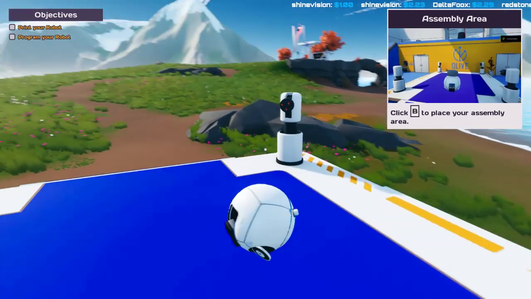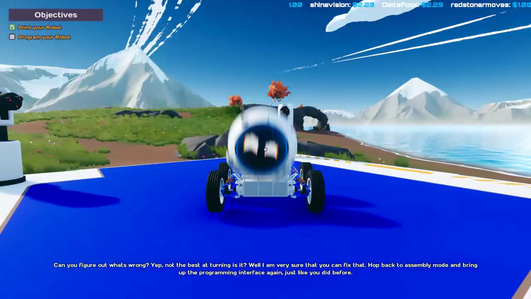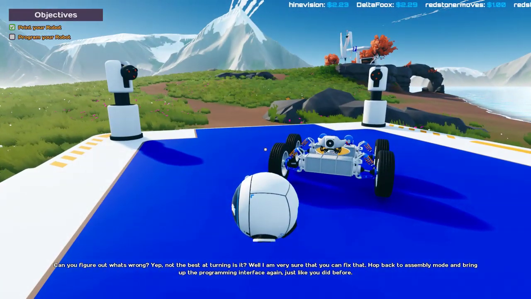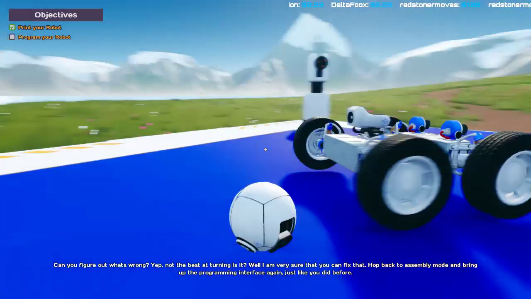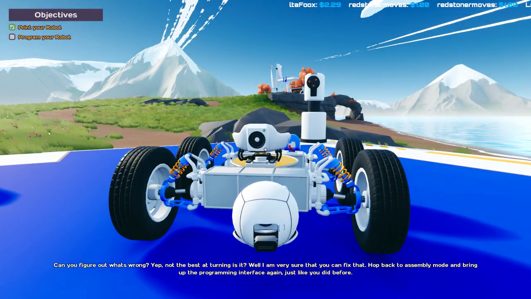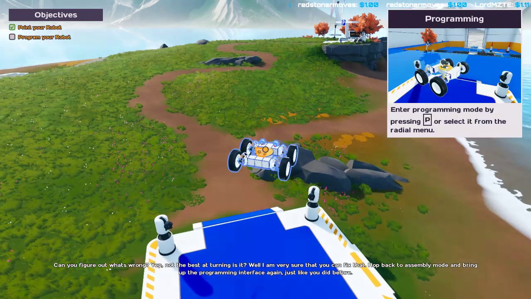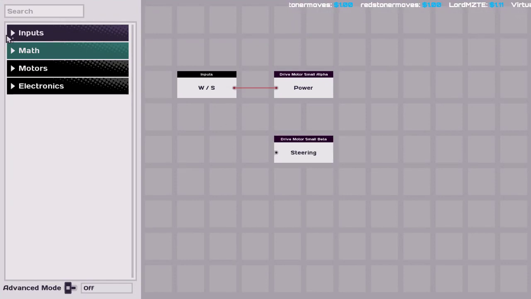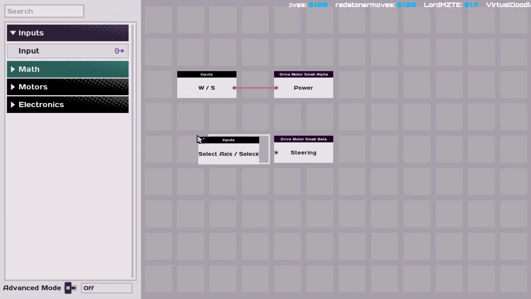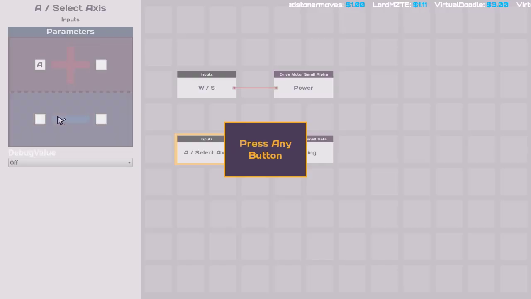All right, what am I doing? The same thing? Can you figure out what's wrong? Yeah, not the best at turning, is it? Well, I am very sure that you can fix that. Hop back to assembly mode and bring up the programming interface again, just like you did before. Have a look at the nodes here. We have inputs. Now we just have to connect the two nodes, just as we did before.